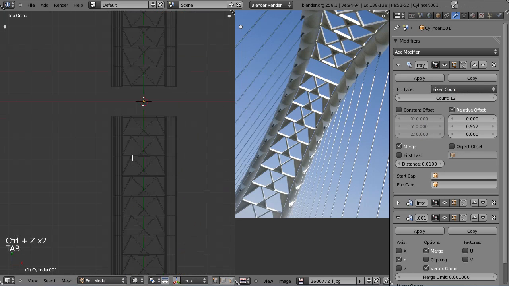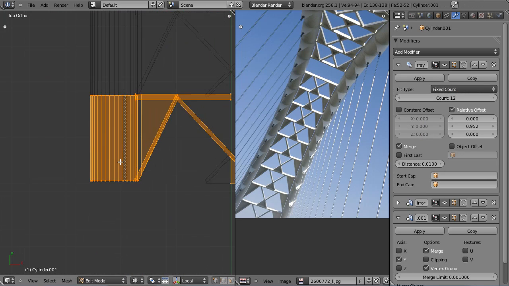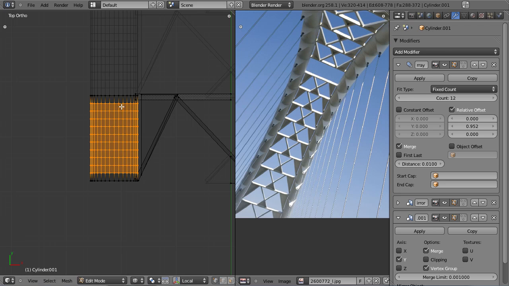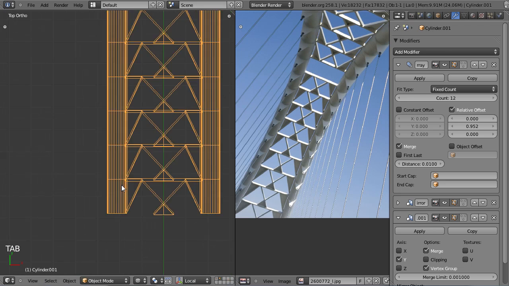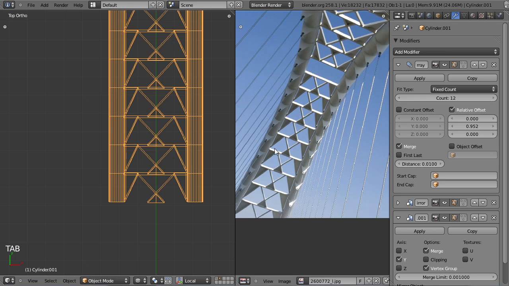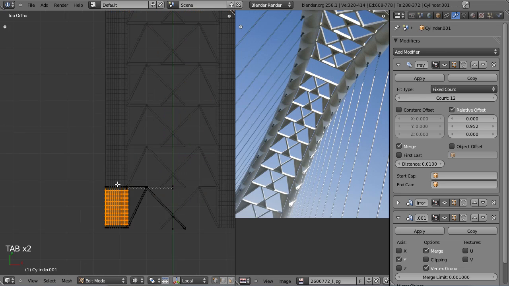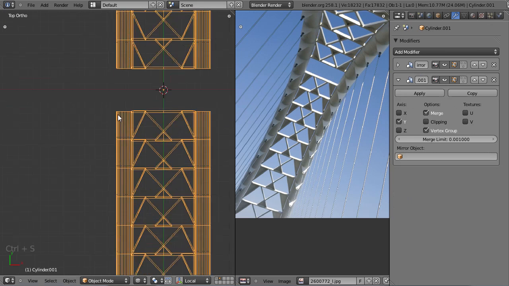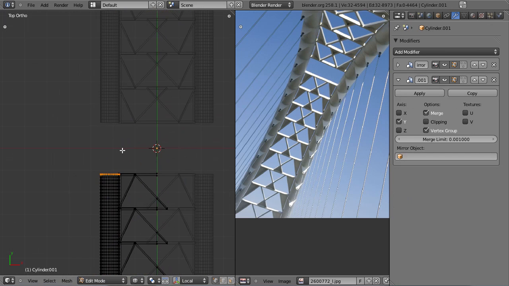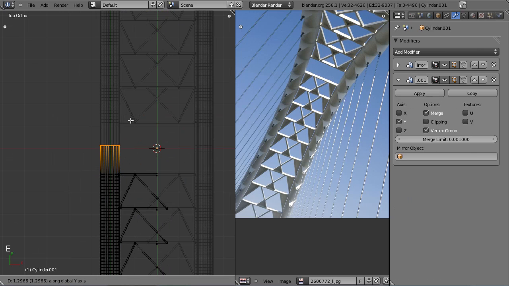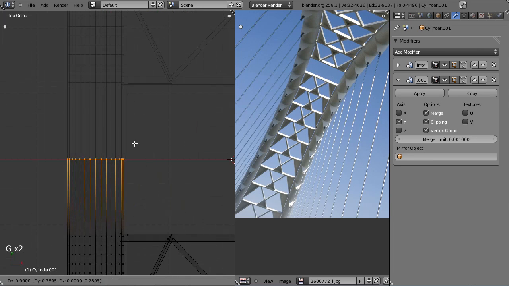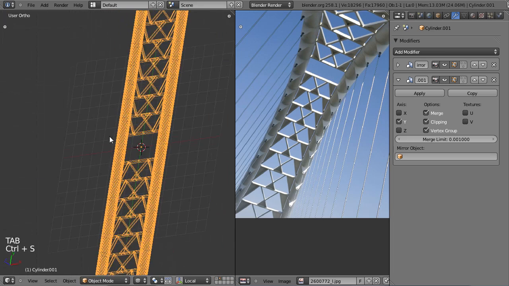So make sure you bring back the array. Okay, we need to make sure that we add some loop cuts in our cylinder there, because we're going to be getting that curved effect, so we want to make sure that there's some vertices there for our curving to actually take effect too. Anyway, hit apply there, and now I'm going to extrude that just so that they connect together. Turn on clipping, and they'll snap together like that, so you can't move them anymore.